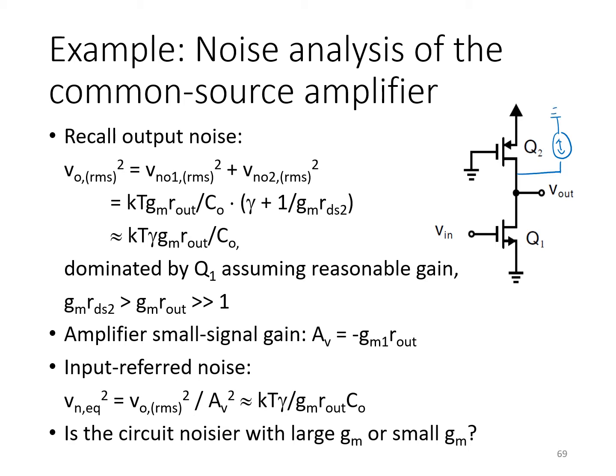We therefore need to focus on the thermal noise of Q2 in triode and thermal noise of Q1 in active mode, each of which are modeled by these noise current sources having white power spectral density. We also want to include in our analysis the output capacitance CO. Without including some capacitances, the bandwidth of the thermal noise would be infinite and we'd end up seeing infinite noise at the output.